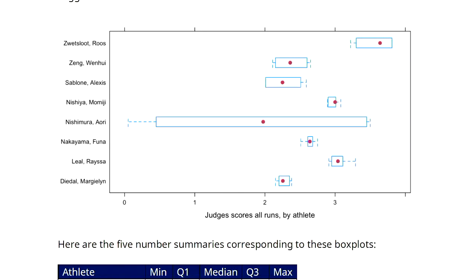Whether that's something about what they did or something about the judges, I don't know, because I'm not privy to just how they did the judging. It might have something to do with the rubric, assuming there was one. But yeah, Zwetsloot actually really stood out in the runs.